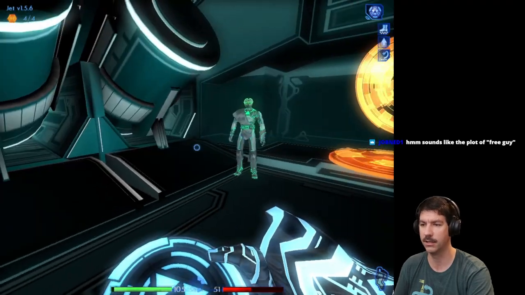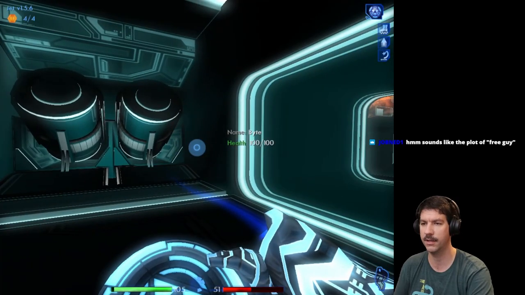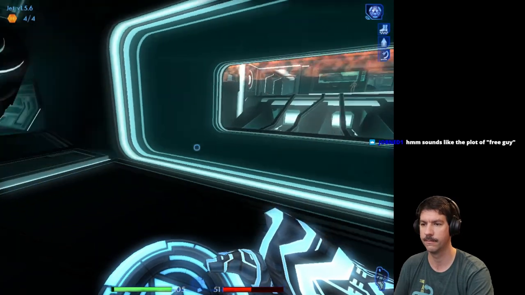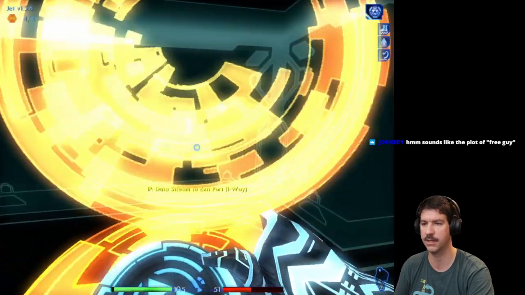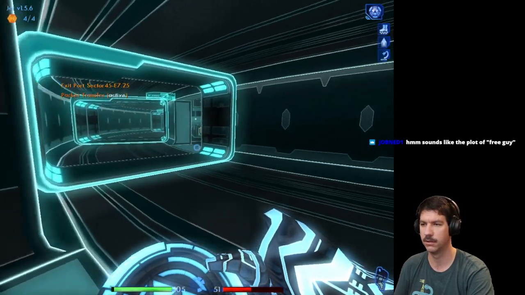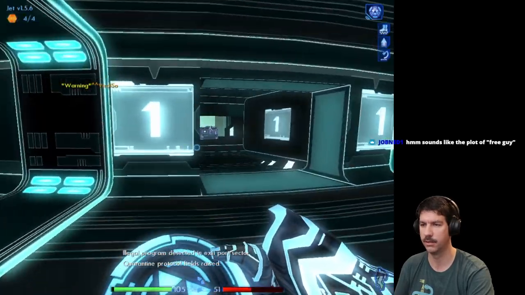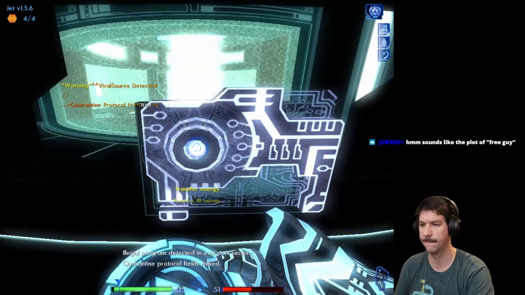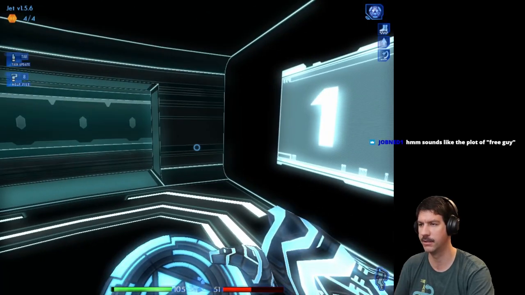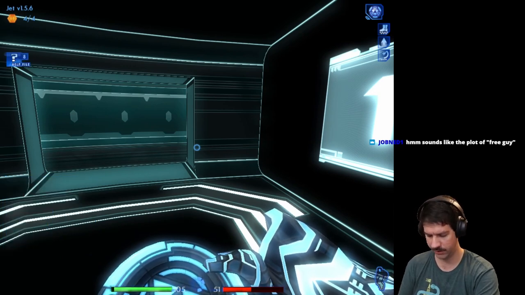Exit port, okay. Is it this way? You're green now. Are you supposed to be green? Ferdinand? I have all my build stuff. Guess I go. Port activated. Illegal program detected in exit port sector. Quarantine protocol fields raised. That's not good. So deactivate quarantine protocol fields.